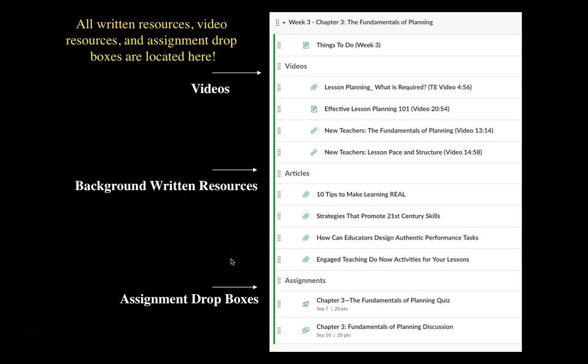You'll notice that the very first thing in any module is the things to do up at the very top, and it will give you kind of a list of the objectives that this module will be covering, and then what exactly to do.